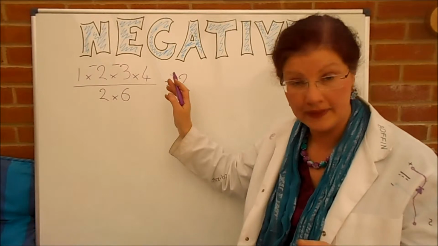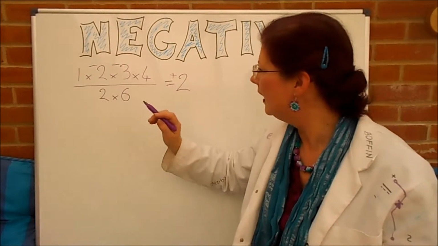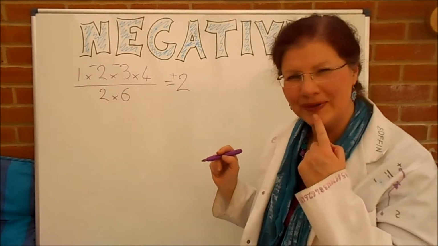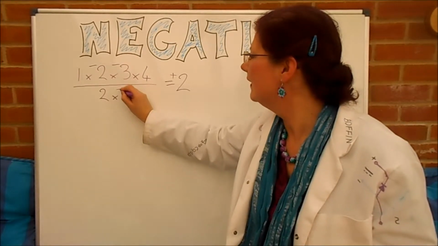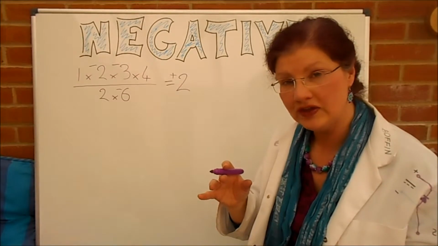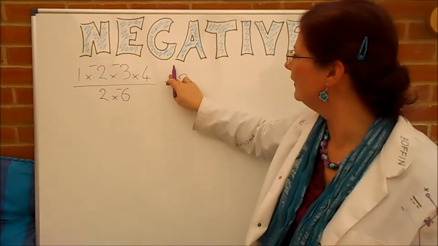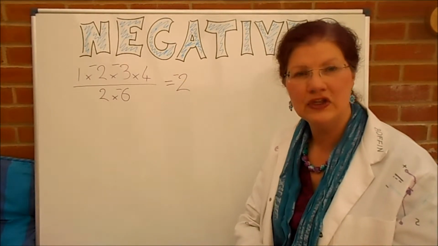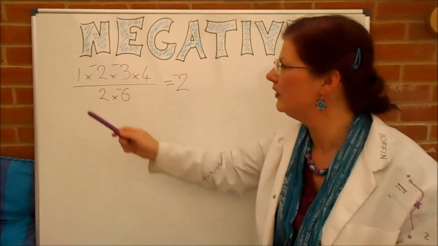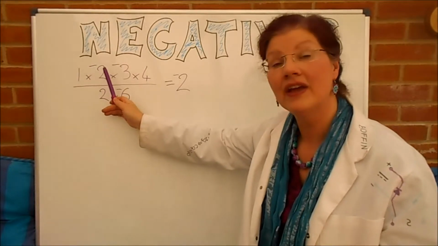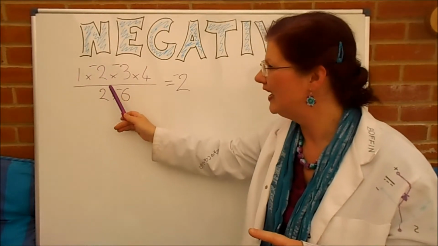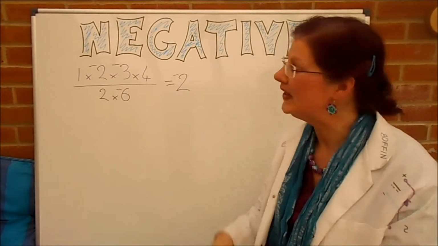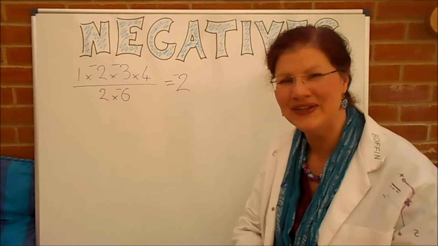The 4, yeah, that was positive, so that doesn't need to change. The 2, that was also positive, I think. Was it the 2 or the 6 I put? I think it was the 6, doesn't matter. The 6, we changed the sign in the question, so we must change the sign in the answer. And the answer is negative 2. It starts off everything positive, that flips it to negative, that flips it back to positive, and that flips it back to negative again. Okay with that? Right, I'm just going to wipe down the board and there'll be some for you to have a go at.